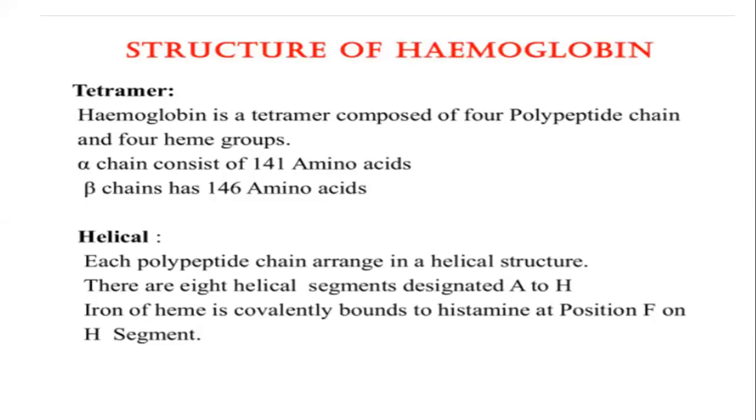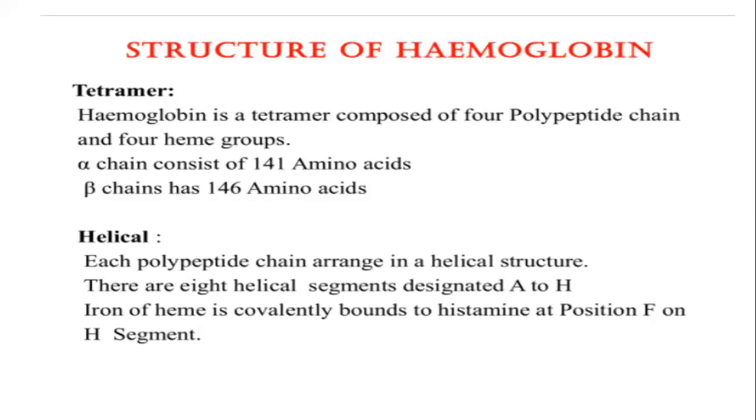If you're looking at the alpha chain, basically, the alpha chain must consist of about 141 amino acids. If we were to look at the alpha polypeptide chain, it's poly because there are many amino acids. Those amino acids should constitute at least 141 of them if you're looking at the alpha chain. The beta chain, on the other hand, has 146 amino acids. So the 2 chains are composed of amino acids of different numbers, okay? The beta chain being 146.